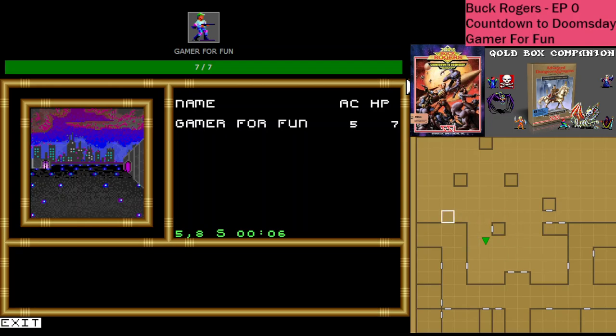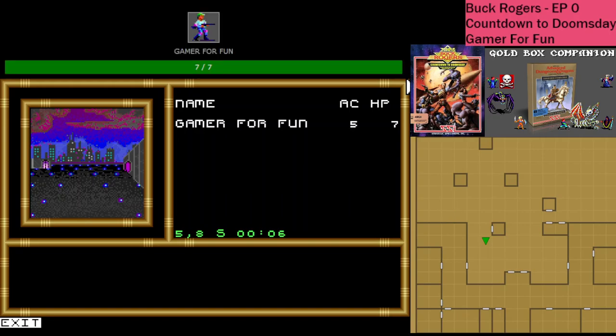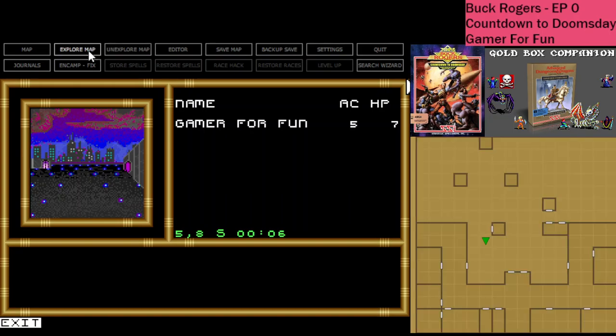Now I can also slide up the Gold Box Companion here. You see it at the top bar there. And I can say Explore Map. Oh yeah, they're highlighted. Okay, good. So I can say no map, or give me the whole map. Okay, what else can I do? I click on map. Oh, that takes it away from me. I don't want to do that.